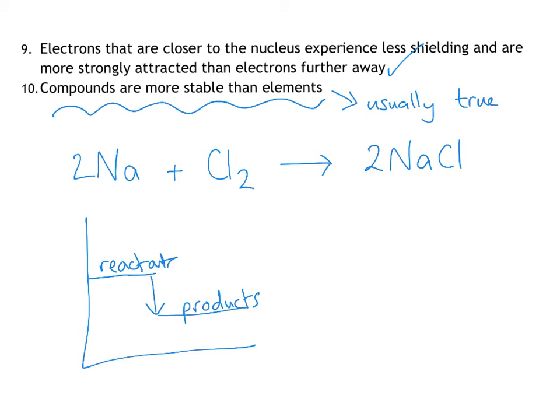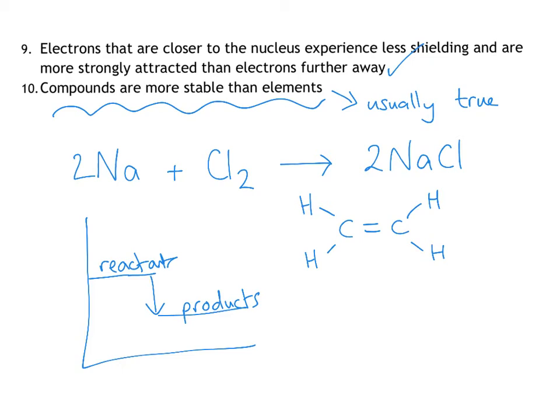But there are just a few compounds that are less stable than the elements that they came from. Some of these compounds you know about, some alkenes. For example, ethene is actually less stable than the carbon and hydrogen that it comes from. So you have to put energy in to make ethene. That ties with the fact that we know that ethene is really reactive and will react very quickly with things like bromine to form a different compound. So that tells me it's not very stable.